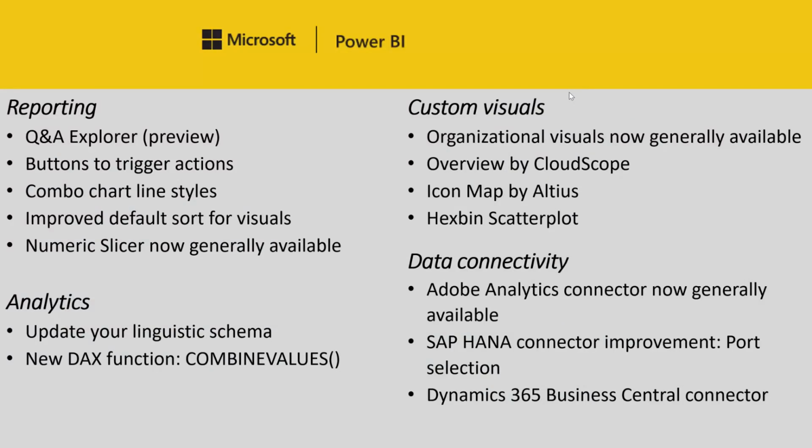Next on our list is a new formatting feature that we have for combo charts. Several months ago, we introduced line styles for line charts, and this lets you format your lines to be dashed or dotted and also represent that nicely in the legend as well. And at that time, the combo chart did not have these same formatting options. Finally, now we are enabling that for combo chart as well. So whenever you are looking at your combo chart under the shapes card, you'll be able to format the lines the same way you would on a line chart.